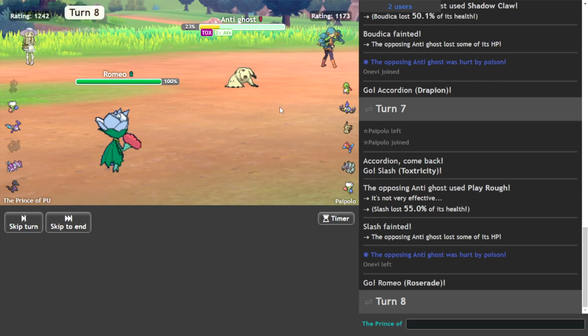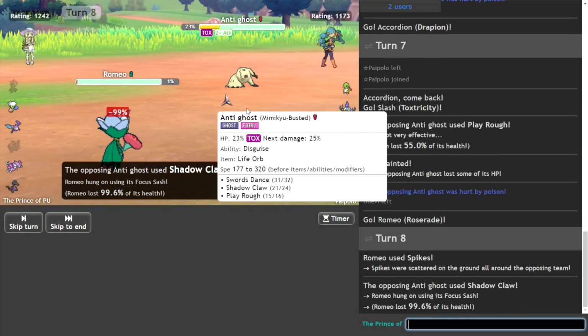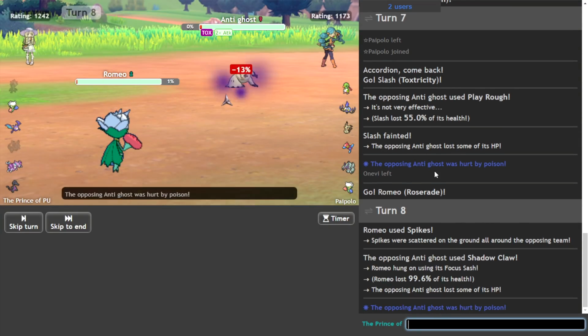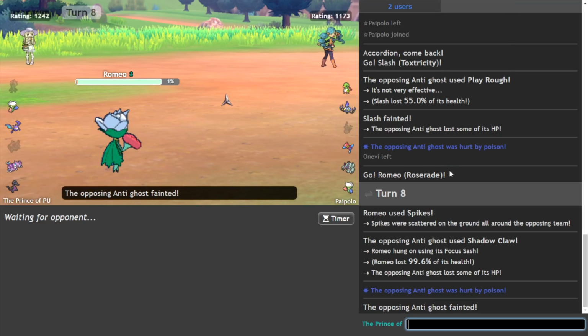Alright, I got it. I'm just gonna waste my sash. I hope I don't regret this. And he's not even Jolly, he's Adamant Nature. So I fucked up, basically. But we got a Spike for potential sash, I guess.